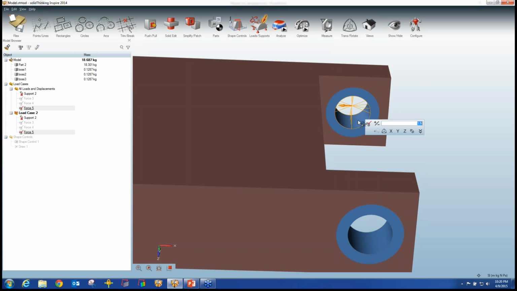So Inspire is really intelligent this way. It knows that I've already applied a force in the Y direction. Now it applies a force in the Z direction, in the X direction by itself. I'm just going to do it again. So you see that it now chooses to apply a force in the Z direction. So if I now show all the forces on my workspace, I actually have a force in all directions, which is what I want.